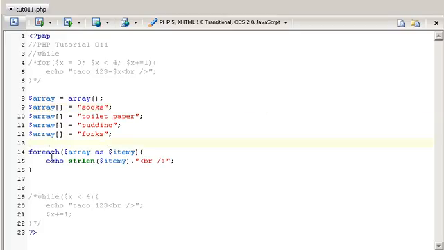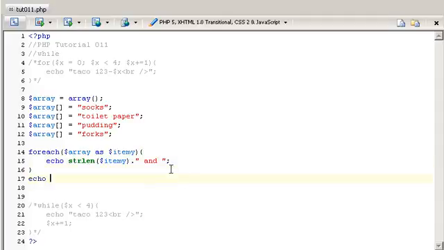Now, it breaks these apart and then we can process it that way. So if you want to say something like, let's see here, you have a big list, so you can go through and say, and then I'm going to put another space, and I'm going to say here bricks, and I'm going to save it. Now why did I do that? It's going to say socks and toilet paper and pudding and forks and bricks, and save it.